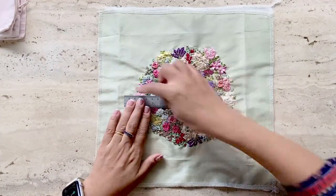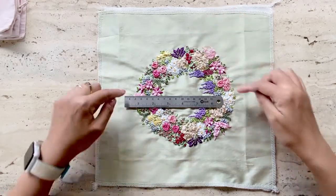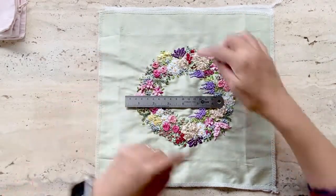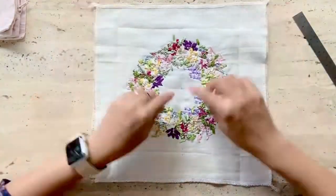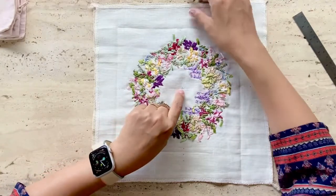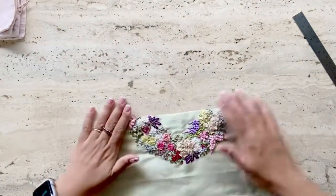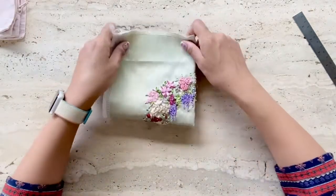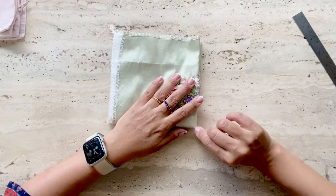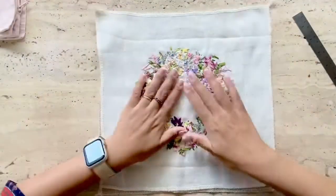Since my embroidery piece is round, I've decided I'll use 20 centimeter diameter both on the sides and on the top. To measure the piece that will be cut, you flip your embroidery piece and mark out the center. You can do this by lining the seams on both sides, and you simply pinch the center of the embroidery, and that will mark out the center at the back.